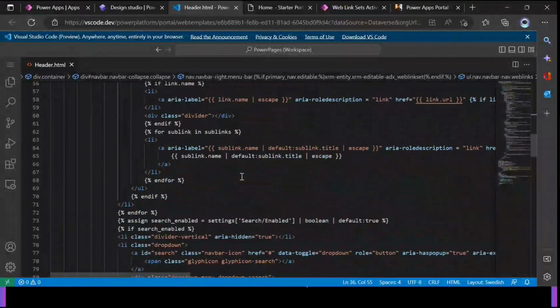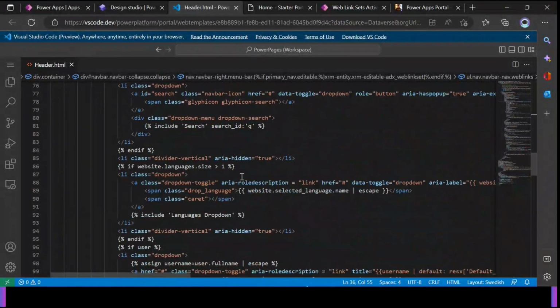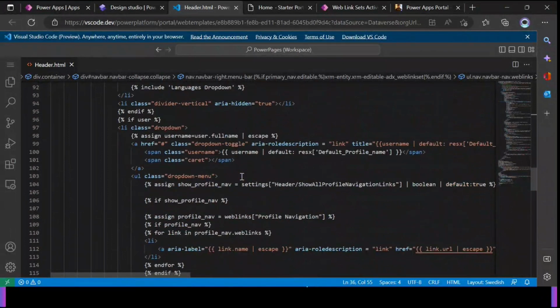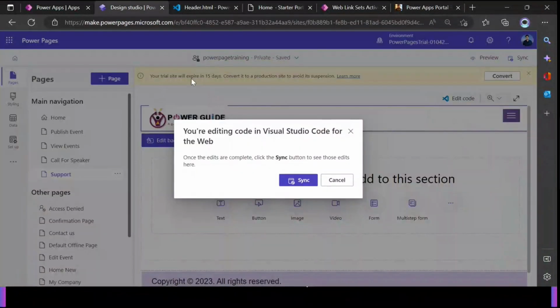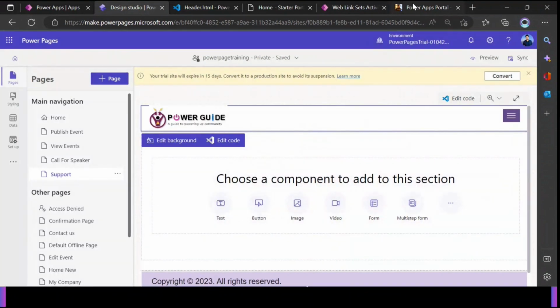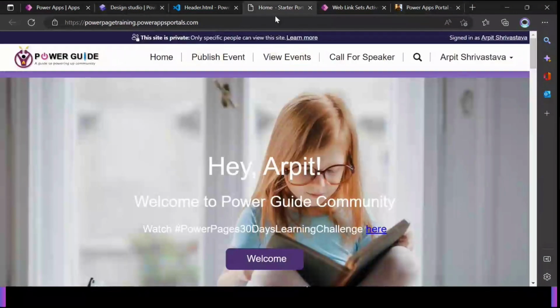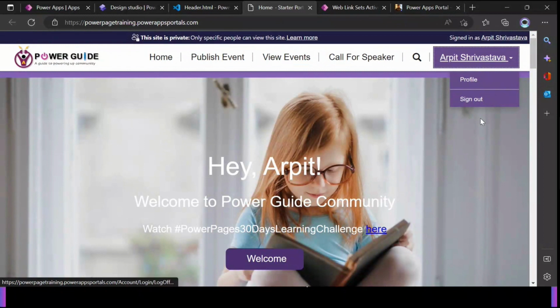So if I just go down here, under the profile navigation, we display all the links that we are creating under the profile navigation. So let's say the profile navigation, we cannot manage it from the Designer Studio. But if I go to the portal, this is the portal, and this section is called the profile navigation.